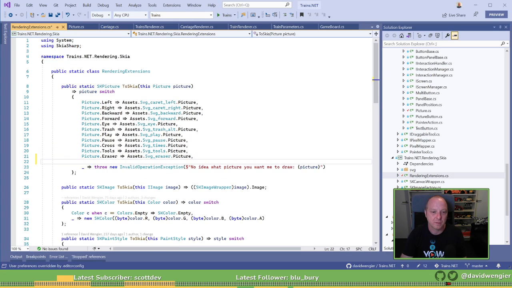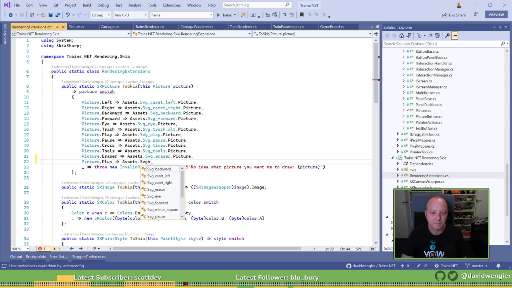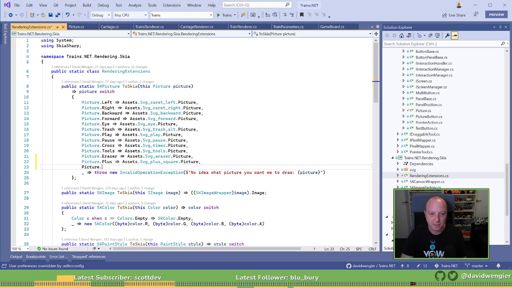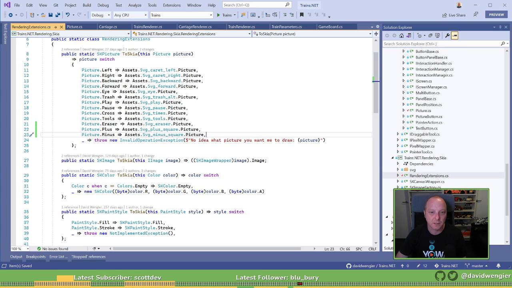And plus. Type. I need to actually upgrade this source generator too, because it moved to a different package or something. So yeah, that'd be good. All right, plus minus.